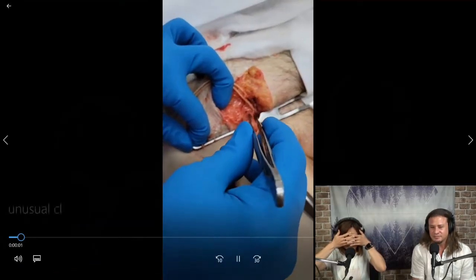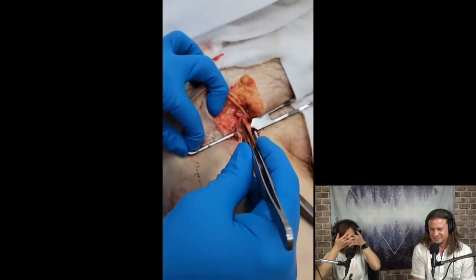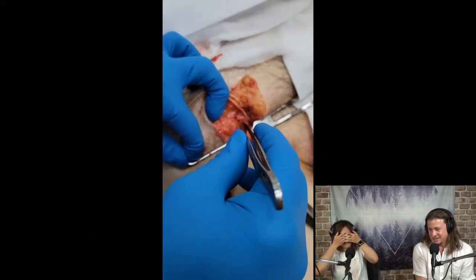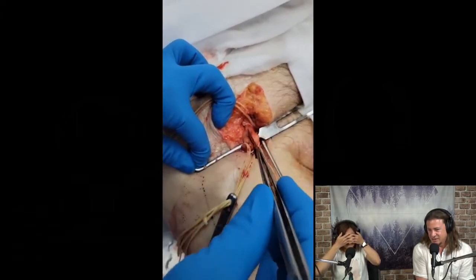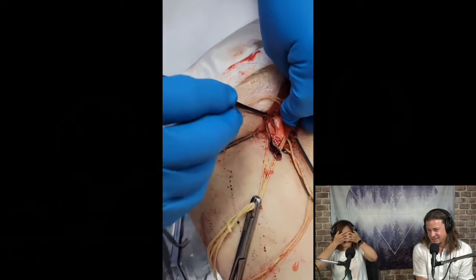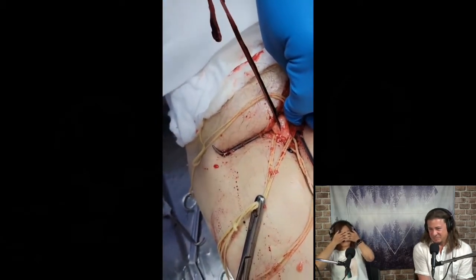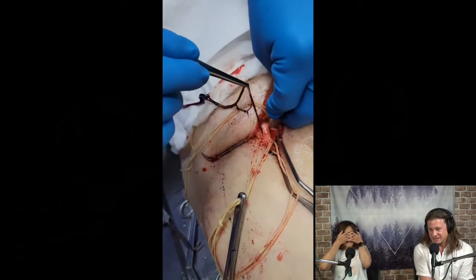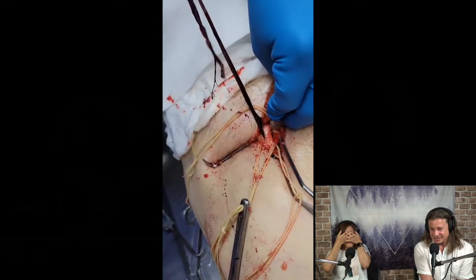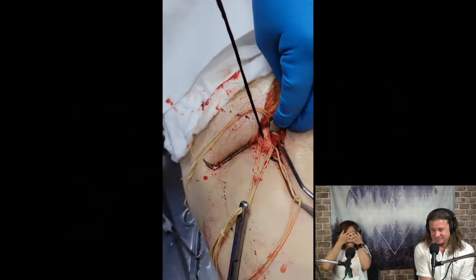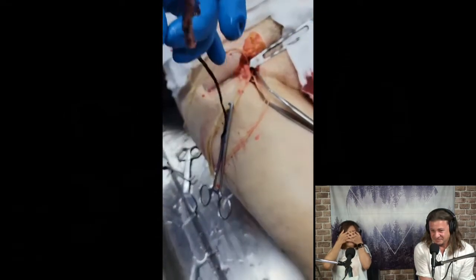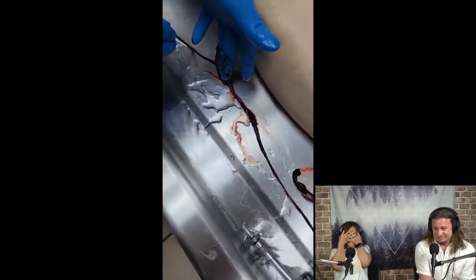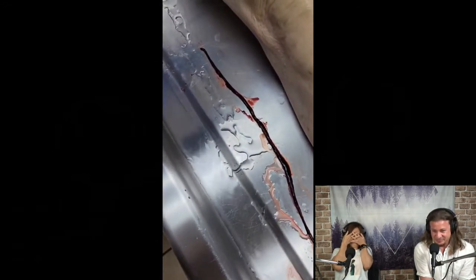Okay. This is the iliac artery. And this clot, this is a clot coming out of the iliac. Normally, we don't see clots in the iliac, in an artery. Usually, they're in veins. Oh my God. And I'm probably not going to be able to get it all. This is not normal. Look at the size of this one. The big one came out of the vein. The small one came out of the iliac artery itself.